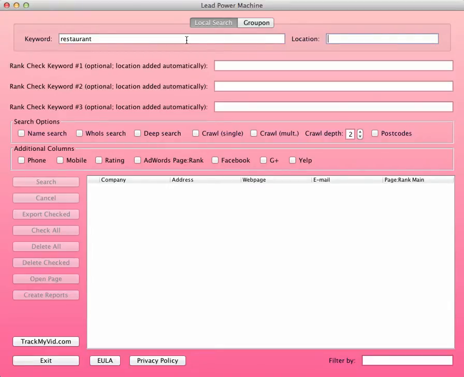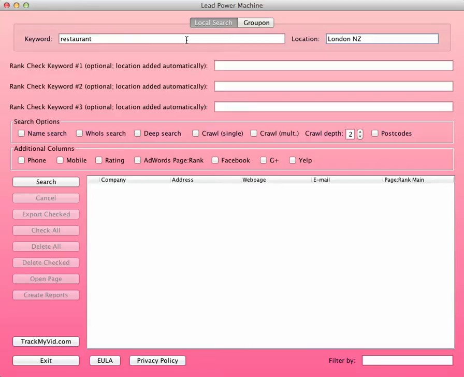For the location, if you're in the United States, you should enter the city followed by the two-letter state abbreviation. If you're outside of the United States, you should enter the city, so London, for example, followed by the country. So UK for United Kingdom, AU for Australia, NZ for New Zealand. It's pretty flexible in terms of how it parses and understands the location, but in general, city, space, then in the US, state, outside of the US, country works best.